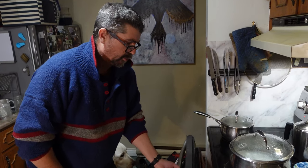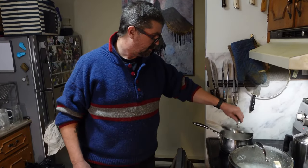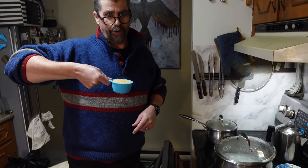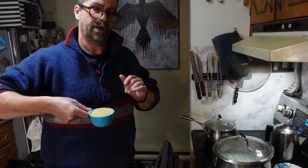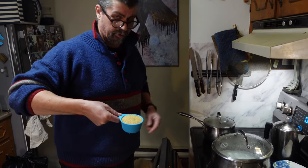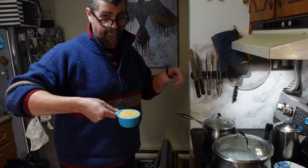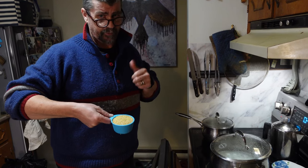Since we're broiling, we want to leave the door open just a little bit. As a side note, what we're serving with this tonight is bulgur. I think bulgur is one of those underused foods. This is a meal for coming home from work and trying to get dinner made as fast as possible — it's simple. Boil a little water, throw the bulgur in, give it a stir, set it aside, wait 15 minutes. Cooked, done, ready to eat. Beautiful stuff.